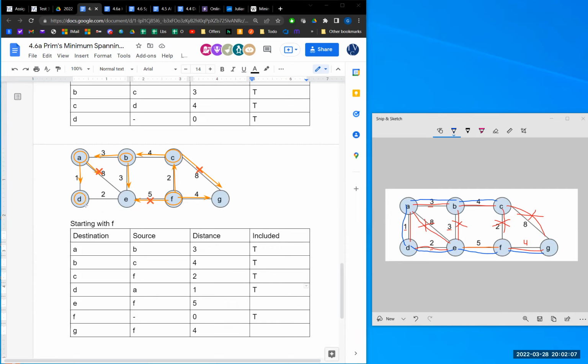D is in. Then we've got a 2 here. So what do we do with this edge? Is it take over or are we tossing it? The DE edge. All right, E is not, in fact, I forgot to replace it earlier when I did the murdering. Presently, we have B3. Is getting to E from B for 3 better than getting to E from D for 2?